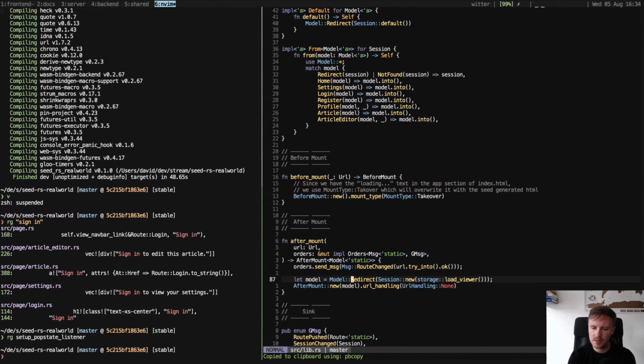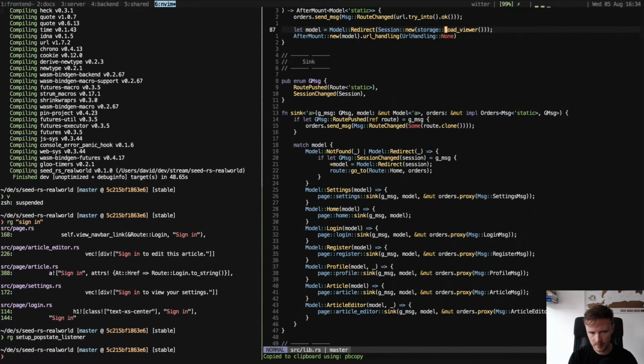It's probably because their URL handling message thing doesn't take a seed URL. It takes their own route type, so they need to call try into to actually do the conversion manually, and that's the reason why they don't have that here. That's probably why. Model redirect. Gmessage.